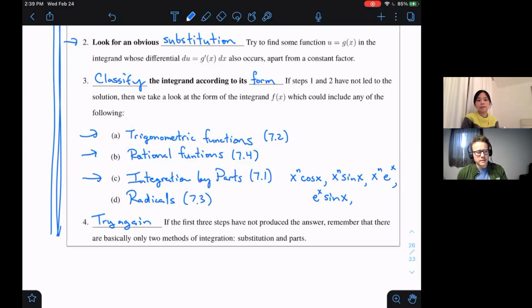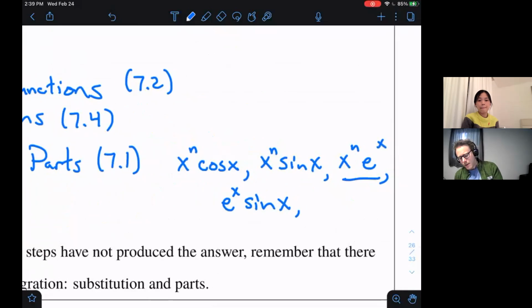Integration by parts is a bit difficult. They can look like lots of different things. There are lots of different integration by parts style questions. However, some of the classics are if you have a power of x times e to the x, or really any exponential, or a power of x times sine, or a power of x times cosine, or the hyperbolics, or things like this. A lot of these sorts of things are classic integration by parts.